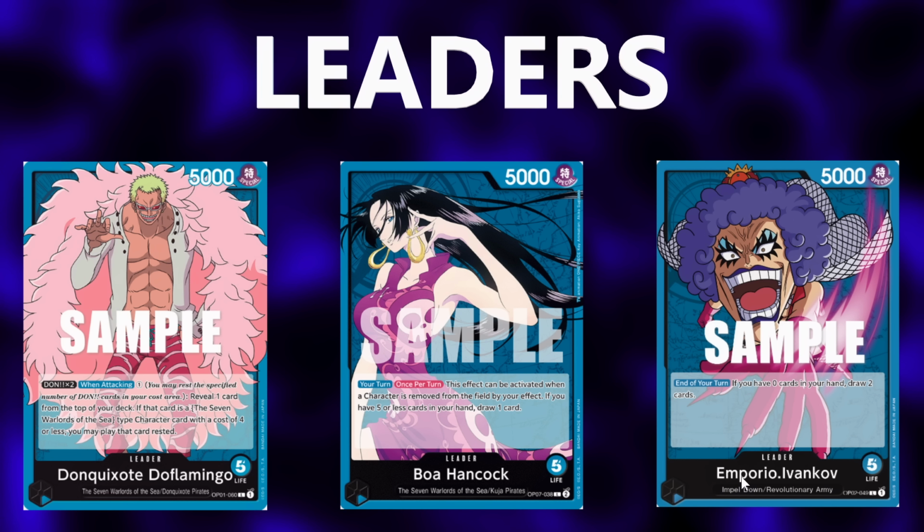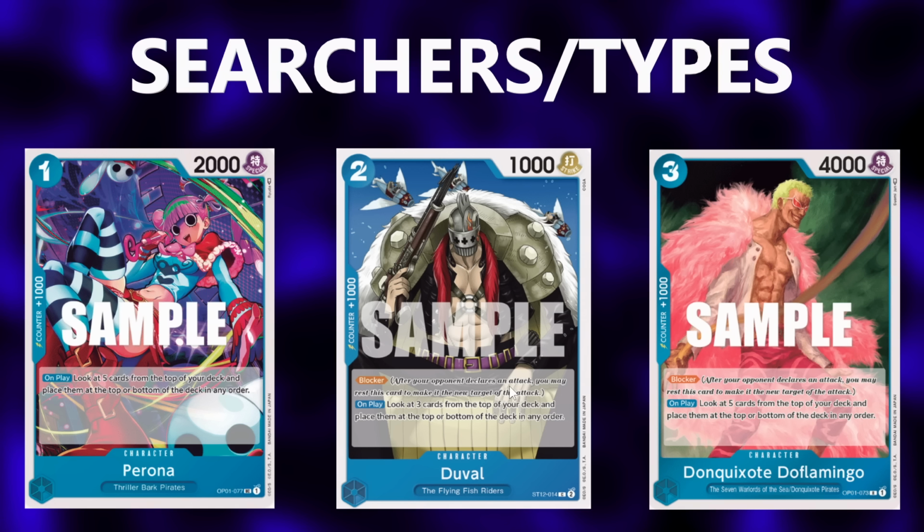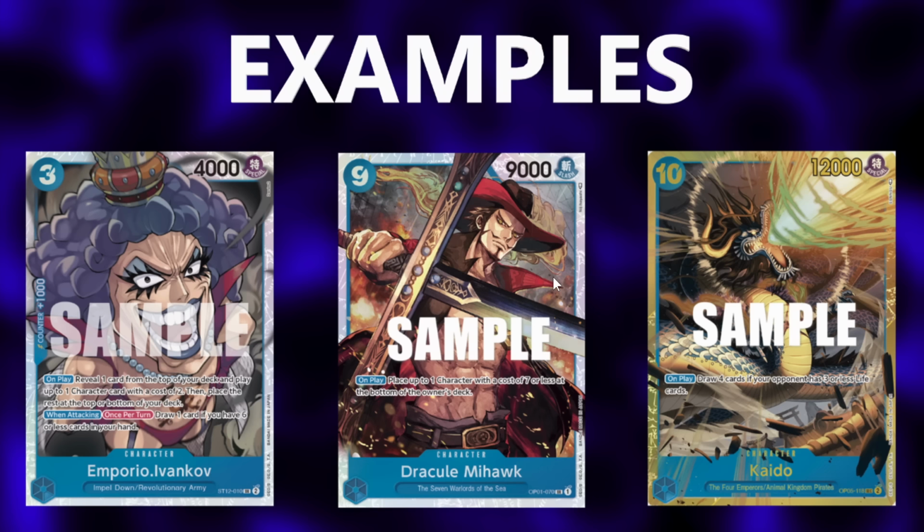There is a little bit of Impel Down. There is a little bit of Animal Kingdom Pirates. There's a lot of stuff mixed all over the place. But currently, at the time we're recording this video, the Seven Warlords of the Sea is the major theme within blue. Okay, and I'll try to do a review when we get to the end of the video. Okay, last but not least, let's look at some examples of blue.